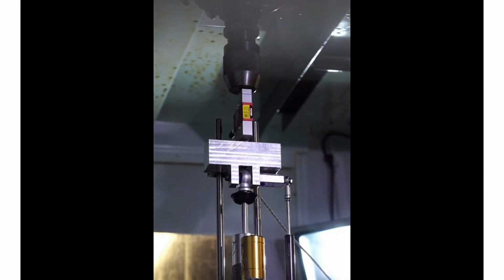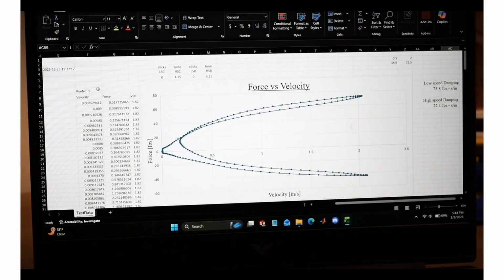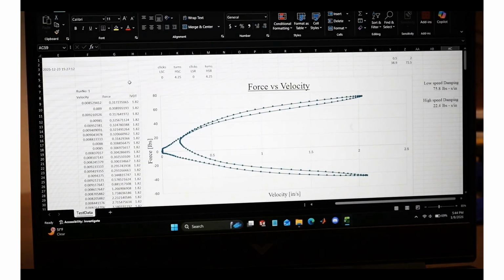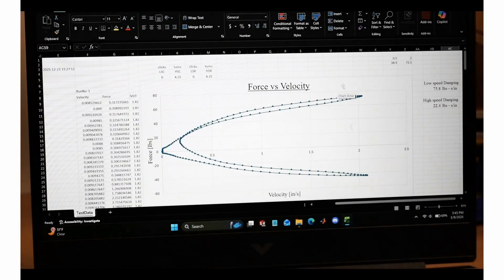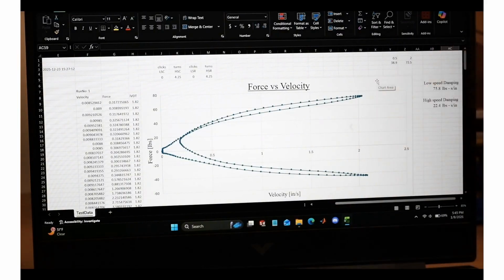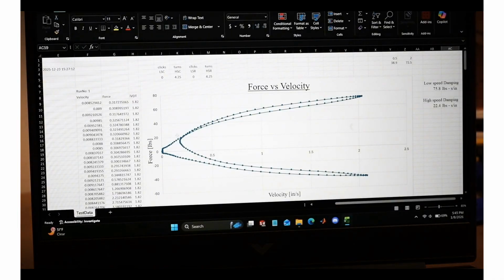That was good. Okay, so now going over the post-process data that we got from our Shock Dyno testing, here you can see the three columns that contain our data: the velocity data from our potentiometer, the force data from the FUTEK load cell, and of course our positional data again from the potentiometer. From this data, we can do our force versus velocity plot, which allows us to see the characteristics of our shocks and any hysteresis that is present within the shocks. You can tell there is some hysteresis occurring, but mainly we want to see the slope of the curve in order to determine our low speed and high speed damping.